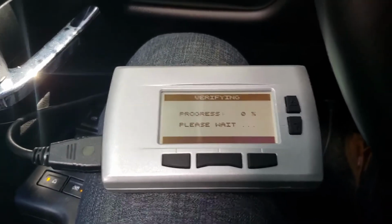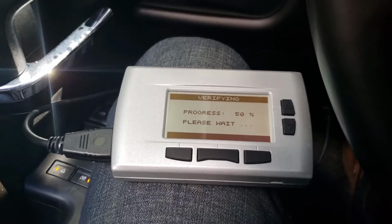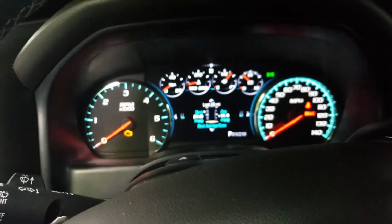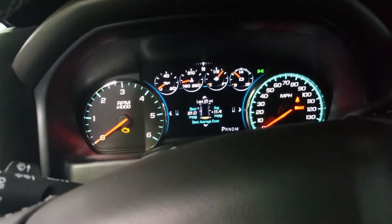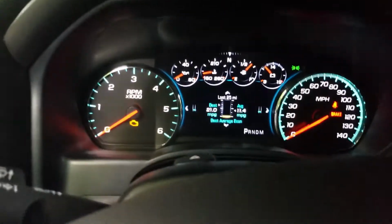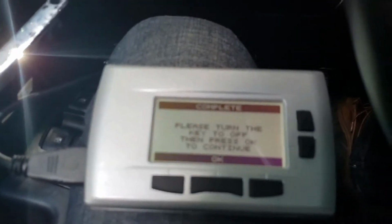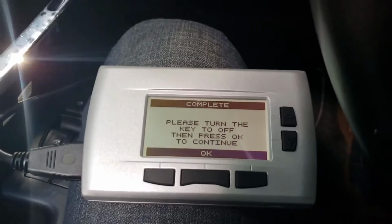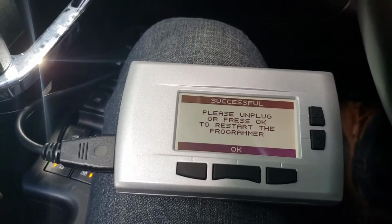Verifying. Alright, so it's probably just going to do some kind of checksum on the tune that it just did. Focus, focus. 32 degrees still. Oh, but it didn't change those, because usually when you take the battery out or something and it goes to like 32 degrees or 0, if you guys use the metric system, Canadians. Alright, please turn the key off, then press OK to continue. Alright, keys off. Okay. Please unplug or press OK to restart the programmer.